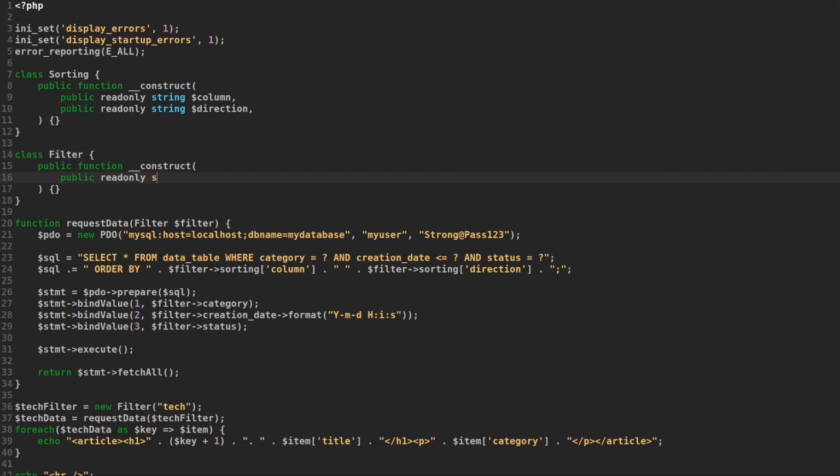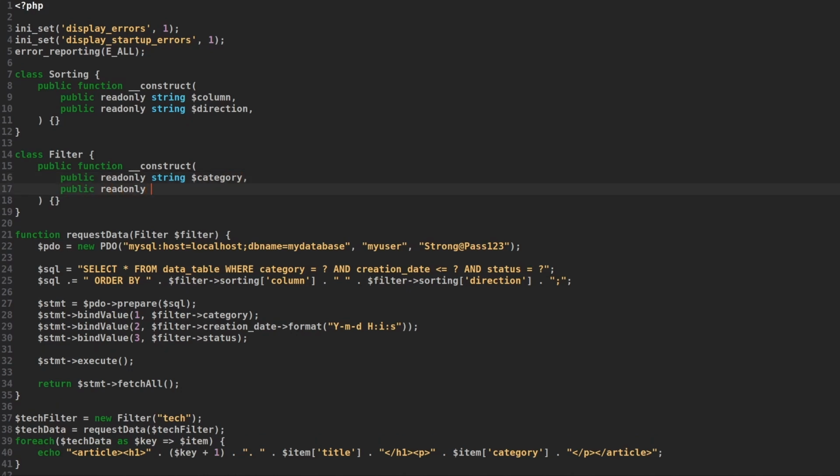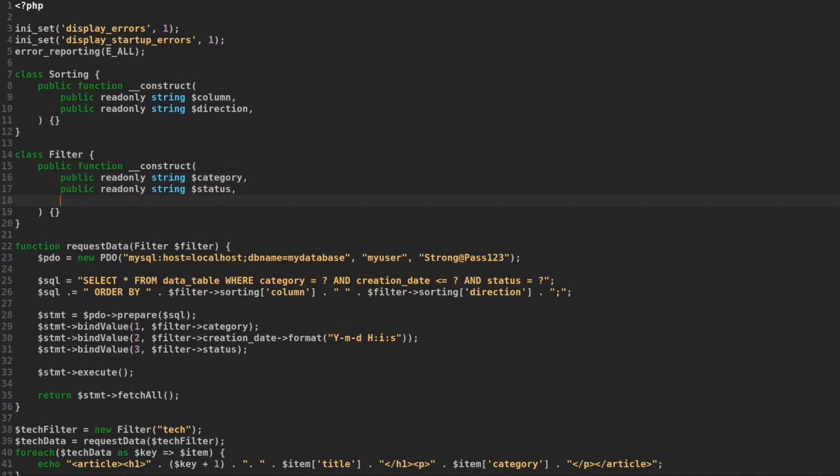See how we use the readonly keyword with promoted constructor properties to get exactly what we want to be compact from. Constructor property promotion is another PHP 8 feature which helps us minimize the code.